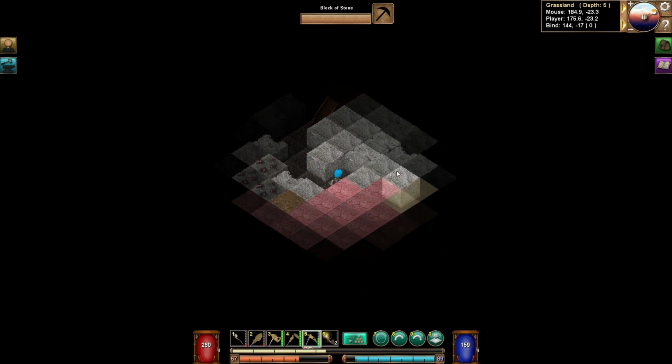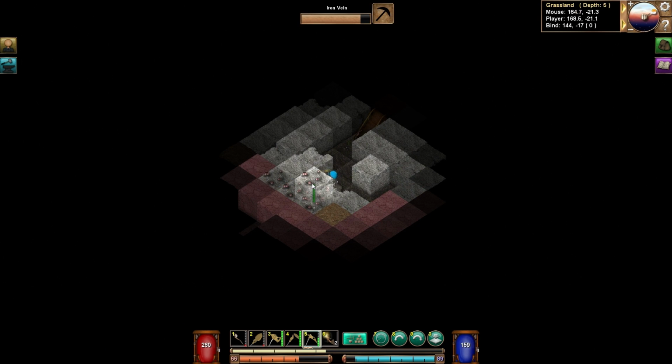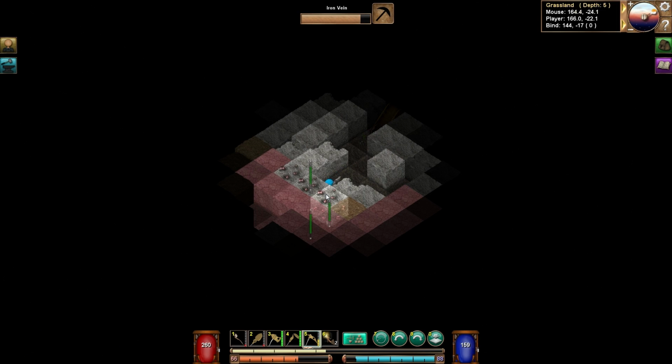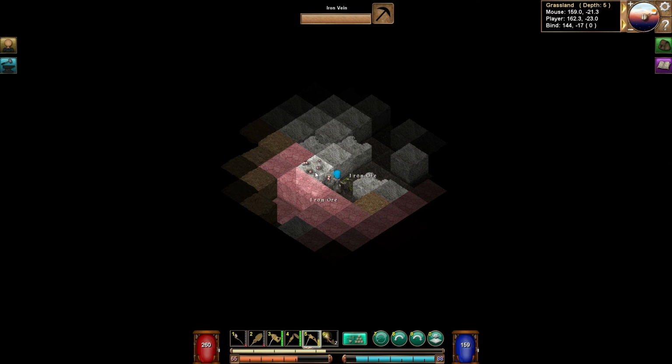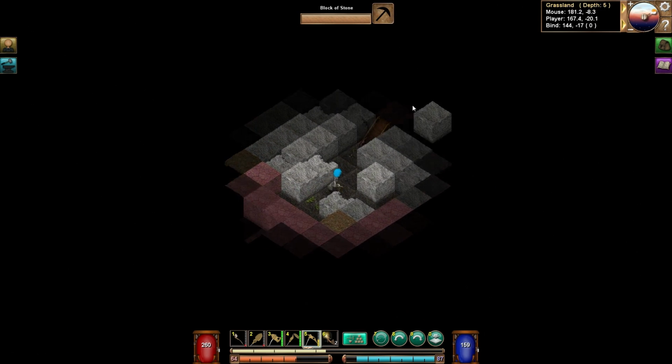It definitely takes a fair while to mine this iron ore out with our copper pick. I imagine if we can build an iron pick, this will be a lot easier. Look at me mining away like a champ. Seems like you get 1 or 2 ore per vein. Yeah, see that time we got 2. So sometimes you get more than others. And that's fine.